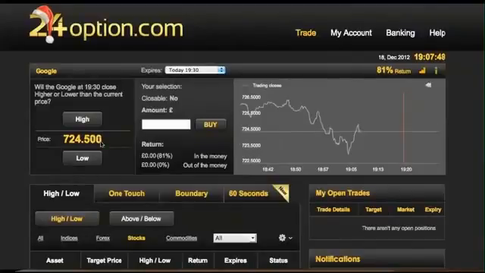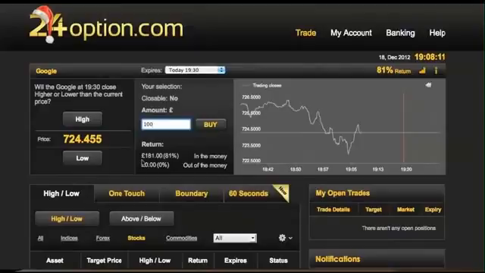Okay, so you may have had an insight, you may have read some data, some news as to what's going to happen with this particular stock. So yeah, that's exactly it. High-low, you choose which one you think it's going to be. Move on to the next box here, the amount that you want to invest. So let's say, ease of numbers, £100.